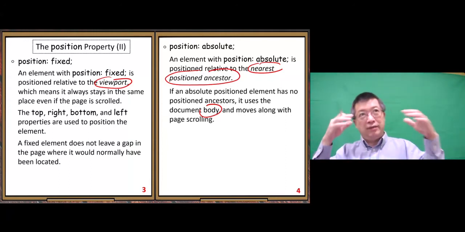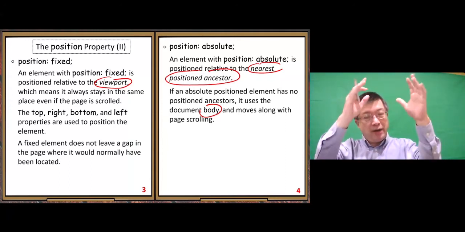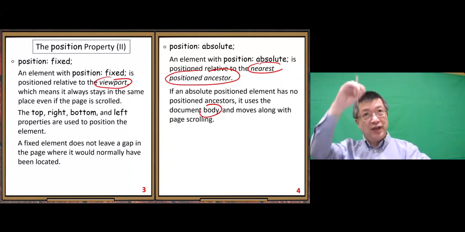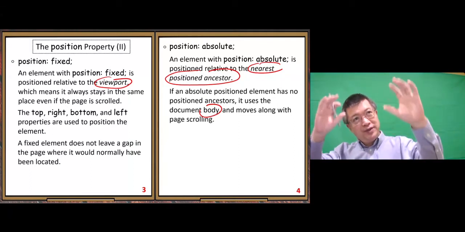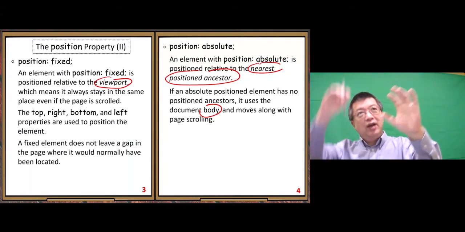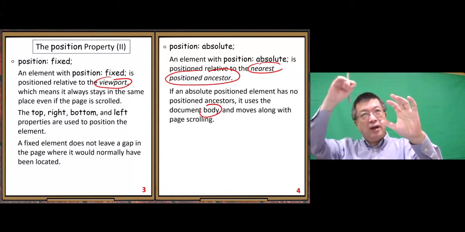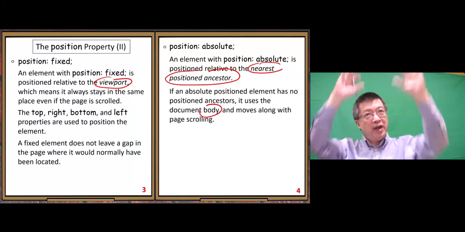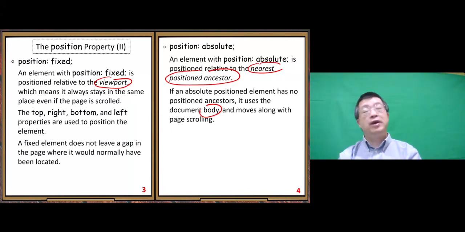So then at the top level you use that body element, and it moves along with page scrolling. So this time not like fixed. If you use the absolute way to place the element, when you scroll your page up and down, this element also moves along up and down. That's a very natural understanding.